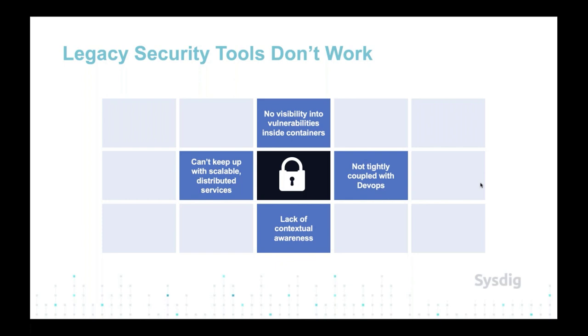Modern software deployment practices put a lot of pressure on security teams and on security infrastructure, and this really impacts the ability to deliver security more successfully when using traditional tools for a few reasons. Number one, poor visibility. You really don't have visibility into vulnerabilities inside containers using these traditional tools, which leads to a false sense of safety.